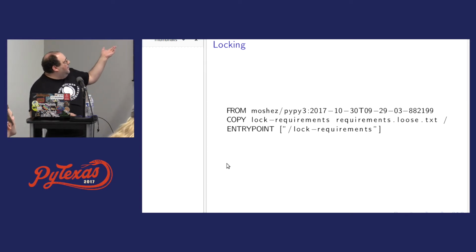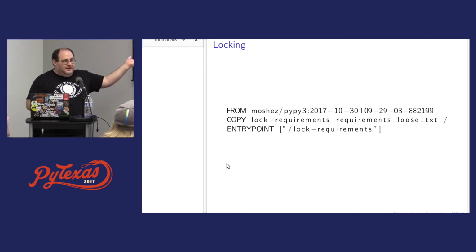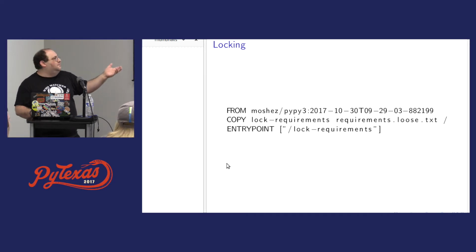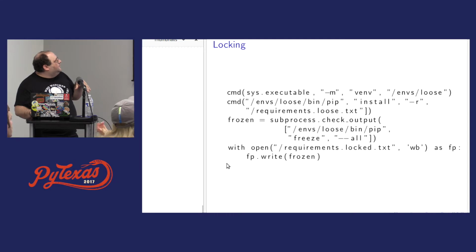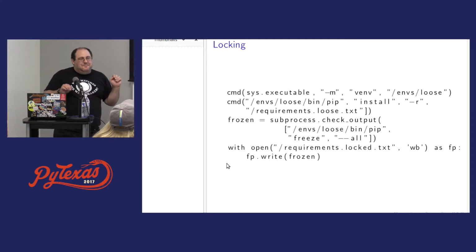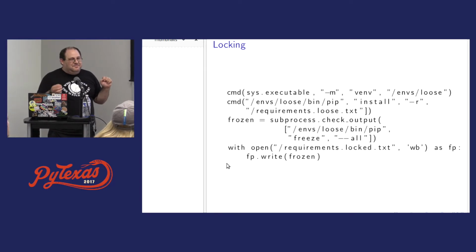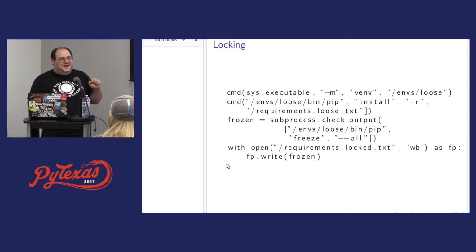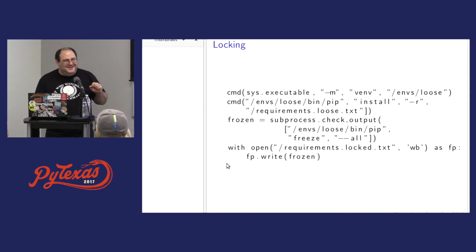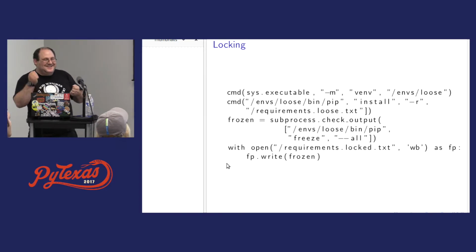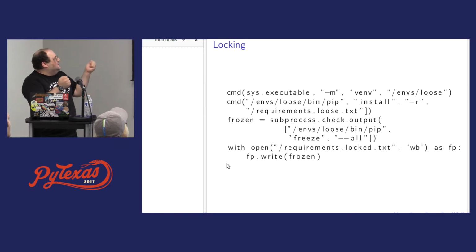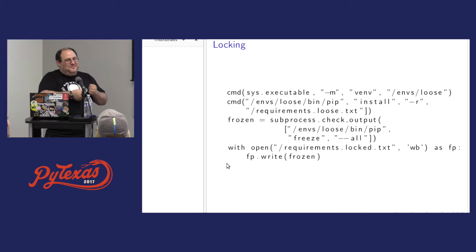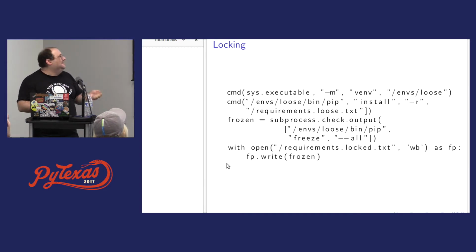So basically, you have requirements.loose.txt, which in this case will just be literally the list Twisted and Pyramid, and the entry point is lock requirements, and so it's kind of annoying. Python setup.py is a Python file. As those of you who took CS know, there's no way to emulate a program without actually running it. Right, that's the halting problem basically. So you basically literally have to install all the packages to figure out what the right dependencies are.